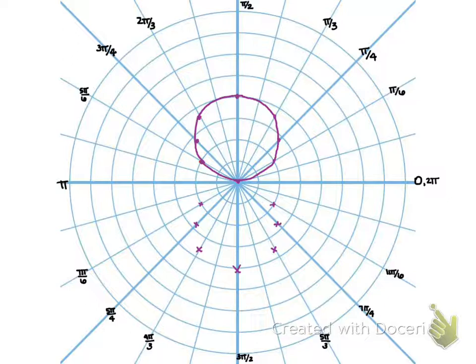So remember, what we're doing here is we're creating a theta r table. We're going to plug in all of the thetas all the way around the unit circle, and we're going to evaluate r. So try to find out what r is for each one of those. And then we're going to go through and plot them. So I'm going to move on to the next slide. The equation here is 1 minus 2 cosine theta, and I'm going to do the exact same thing that I did before.